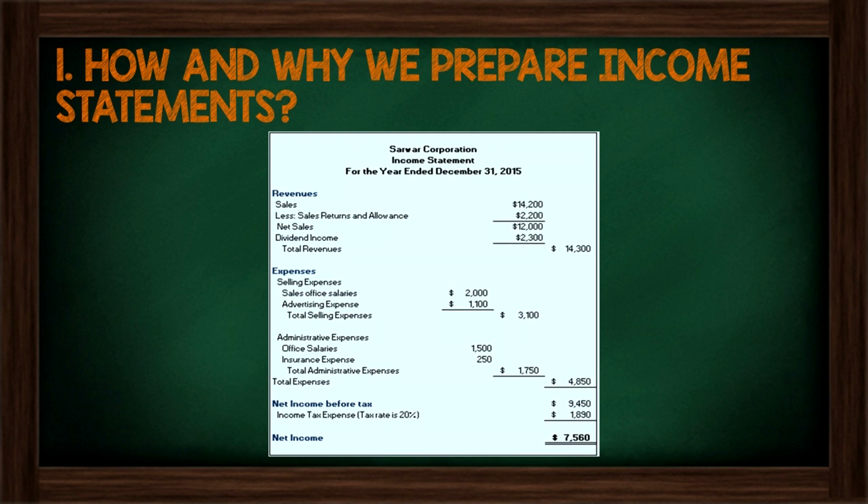So now that you know what the point of the income statement is, what we're preparing it for, who it's for, and what it's supposed to showcase, now we can begin to look at how you prepare a basic income statement. How do you do it? This right here is an example of one. Now we're going to go through and discuss how exactly you start from nothing to arrive at this statement. In order to prepare this statement on the screen, it's going to take just 5 basic steps.